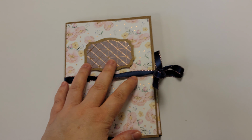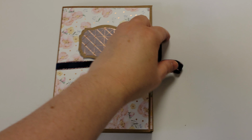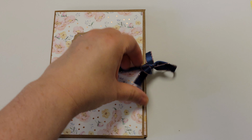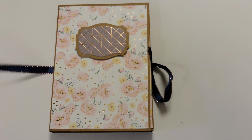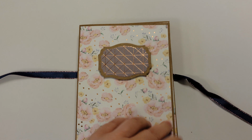I'm popping on really quickly today to show you this folio that's available in the shop. This is a trifold version that I've done. So let me go ahead. I'm doing this one-handed because I'm in the middle of appointments with my kids. All right. So it opens.